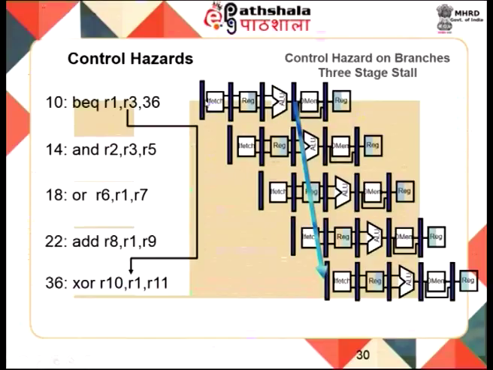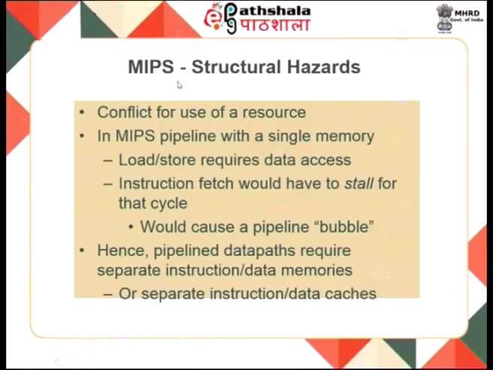As part of the fetch process, the program counter is always updated to the next location. But if it is a branch instruction, it may or may not have to execute the next instruction in sequence. So whatever instructions we put here before the branch gets resolved are wasted instructions that should not have been executed. So what do we do about that? That is what is called a control hazard. We have looked at structural hazards, data hazards, and control hazards, the definition of all this.